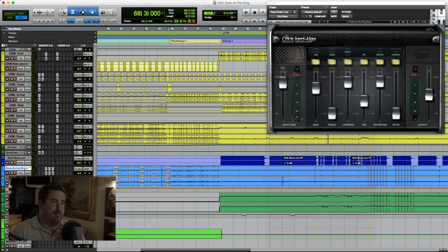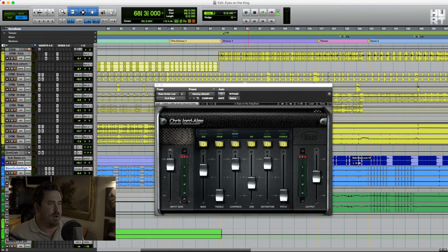Now, these are something I haven't used since doing this record. Chris Lord Alge is an amazing mixing engineer. He did Green Day, a Paramore record, an All American Rejects record. I mean, thousands of records probably. And he's an amazing engineer. He's an inspiration. And he did this series of plugins, and this one's called Bass, for bass guitar, unbelievably. It has these silly names for what it's doing, but I really don't use this anymore.